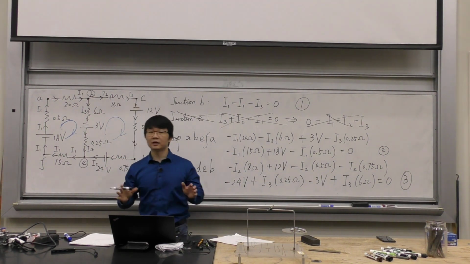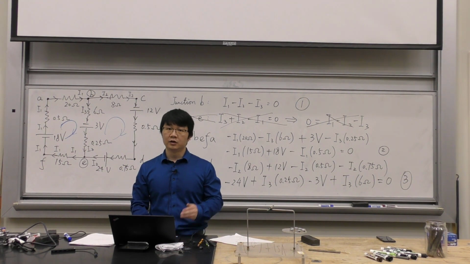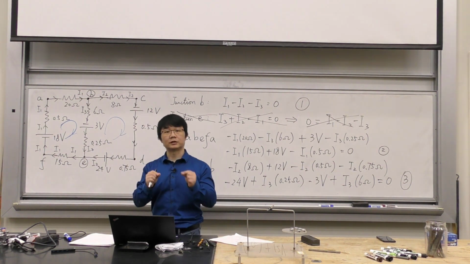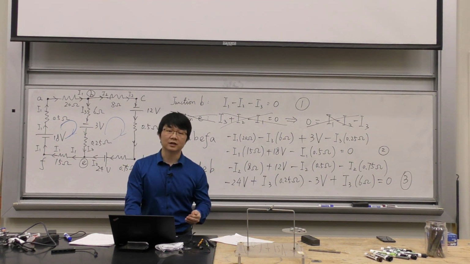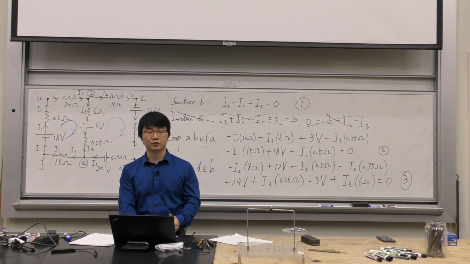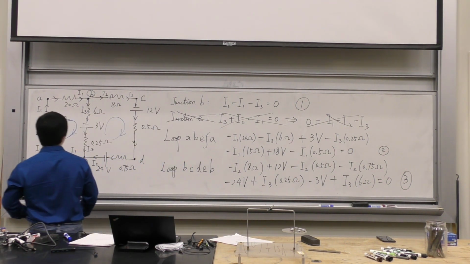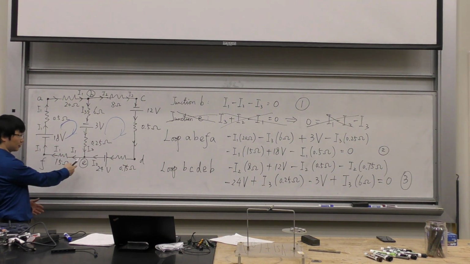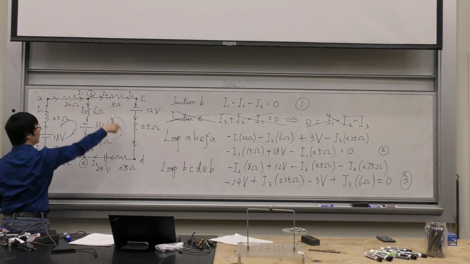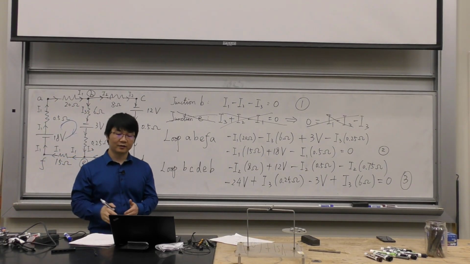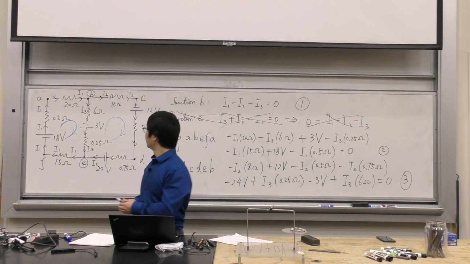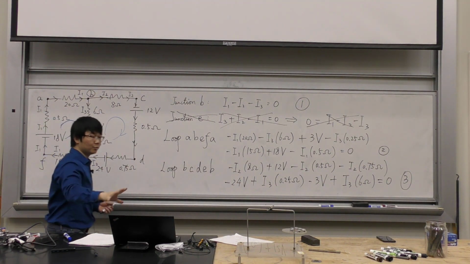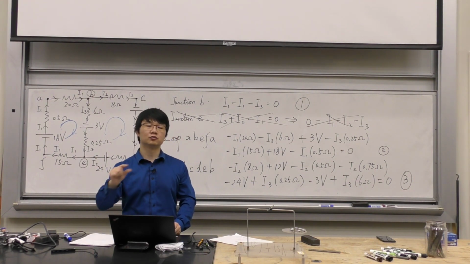If you have a very complicated circuit, you cannot predict the direction of each current. So what you can do is this. Even if the problem doesn't tell you the direction of the current, even if the problem just says find the three currents in this circuit, and you see that there are only three currents in this circuit, it looks complicated, but you only have three currents here. You can pick any direction you like. I can say I1 goes this way, I2 goes this way, and I3 goes this way, or the other way around. You can pick a random direction for I1, I2, I3.